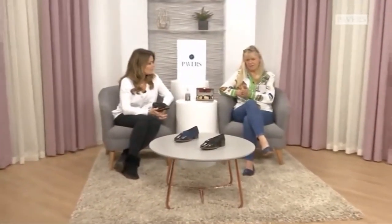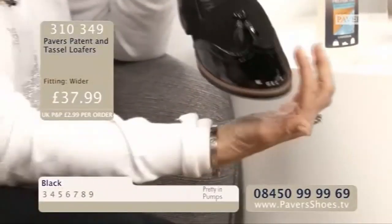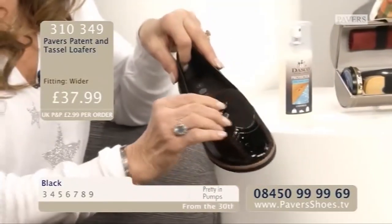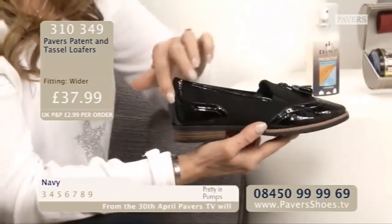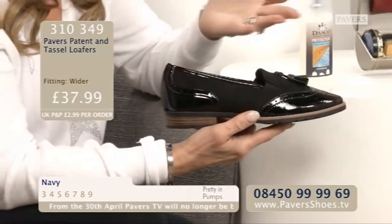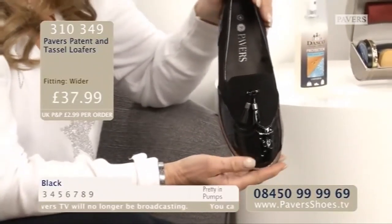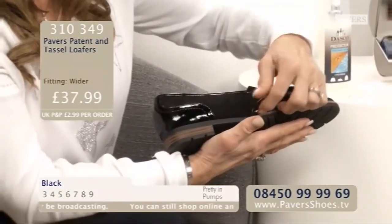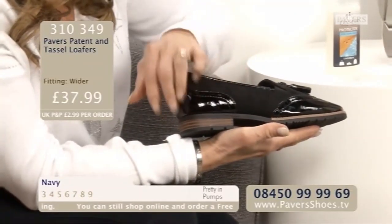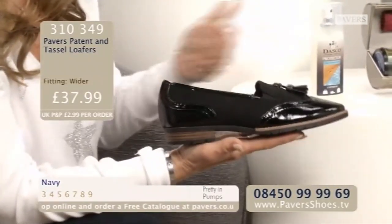We have got a gorgeous loafer for you now. I love this - kind of brogue-y styling. Beautiful. It's called an almond toe - it's a really pretty shape. It's got a brogue sort of toe cap, and the spine of the shoe is also matching in patent. It isn't patent leather, it's a lookalike - a white clean finish. Inside linings are all microfibre, so breathability is fantastic. Very smart. I love the way it's got cutting-edge design - a lovely tan colour running through, and a wood effect stacked heel. The heel is very small but significantly interesting because it sticks out with the tan colour.